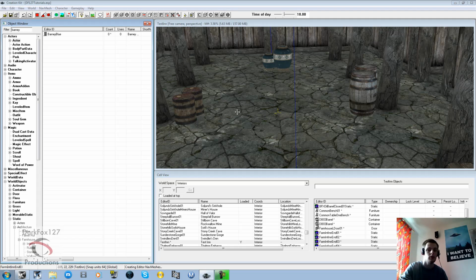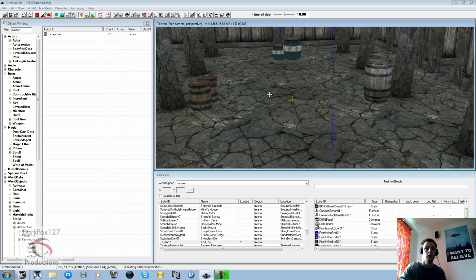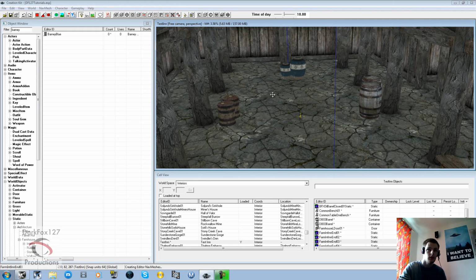Today we're going to be creating a guard, just quickly creating an NPC guard and guiding him through a patrol. So pointing out the areas in which he's going to patrol up and down this inn I've created here. It's going to be a really simple tutorial, to be honest. We're also going to add a couple of packages to him maybe, and also going to set up his factions.